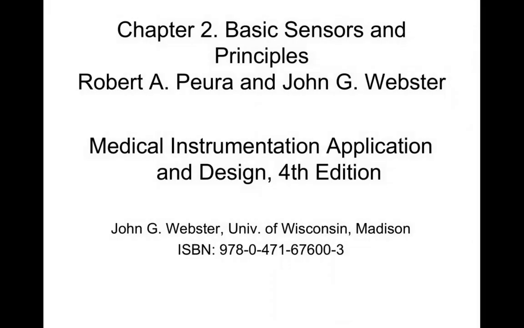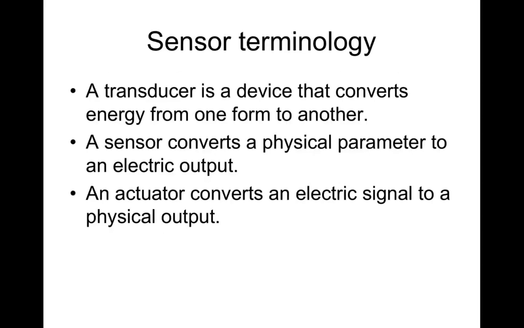In this module, we'll discuss basic sensors and the principles, mainly physical principles, under which they operate. Some of the sensors that we will talk about are specific to biomedical instrumentation. Others are just generic and can be used in a number of applications. I'll try to point out when the terminology that we use is specific to biomedical instrumentation as opposed to when it's just a general term.